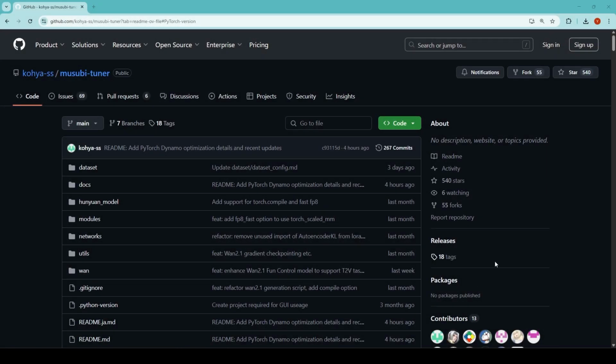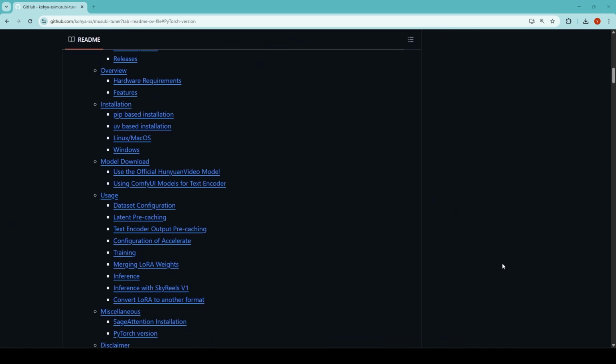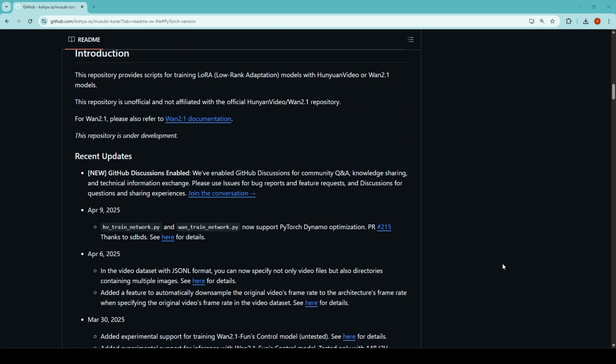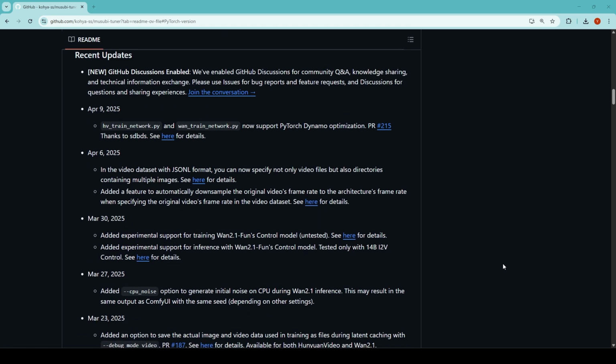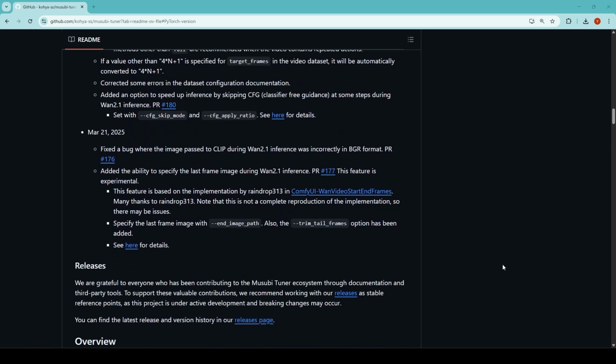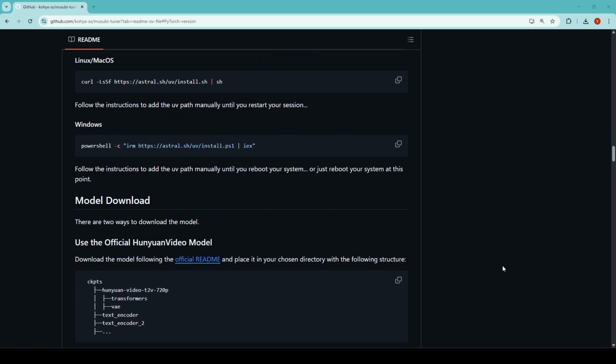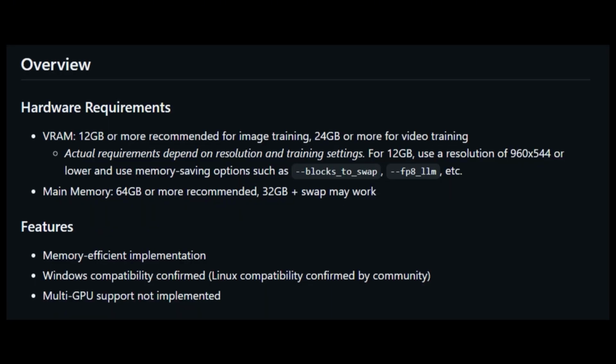The training method used for this training will be Musubi Tuner. Musubi Tuner is a tool that allows anyone to easily train AI. The training results are saved as a file called LoRa and can be used later in ComfyUI. And to do this training, you will need a high-spec machine. I used the NVIDIA RTX 6448Q with VRAM 44GB. Please read the requirements carefully and pay attention. Let's get on with the actual training.